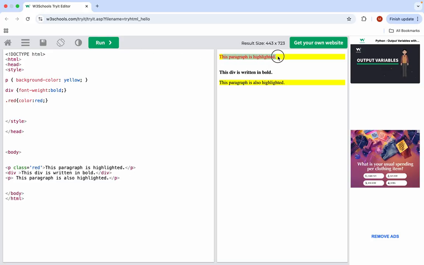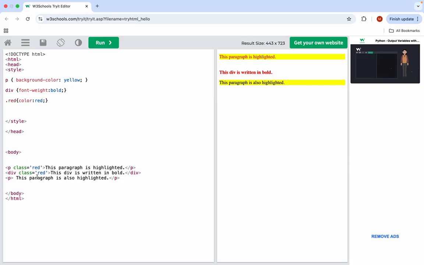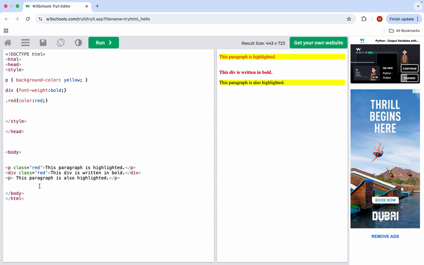As you can see, now this became red, and the good thing here is, now I can apply this rule to many. I can say, okay, this div should also be red. So now we define a style, and we use it wherever we need, where we think it is needed.